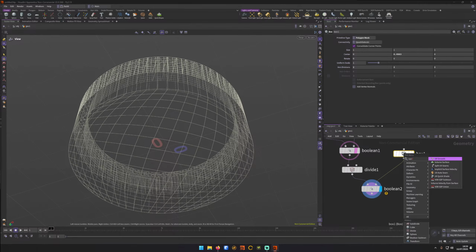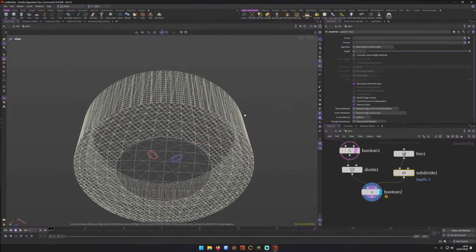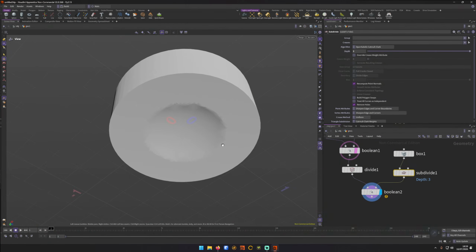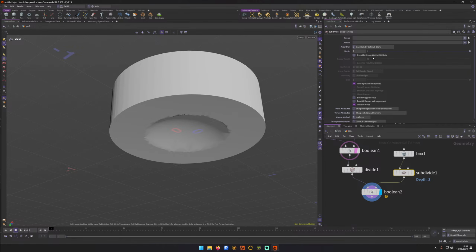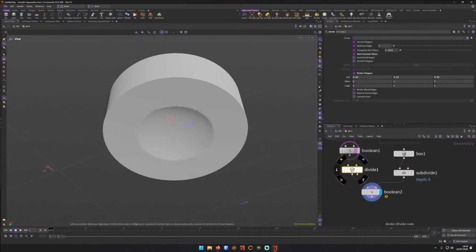Okay, subdivide, because this is still a better way to do it. Subdivide, and then we just have to 3. There we go. Okay. It's not much better, is it? So what we'll do is our subdivide. Okay, let's just do 5. There we go. That's a bit better. That's almost going to be passable now, I think.